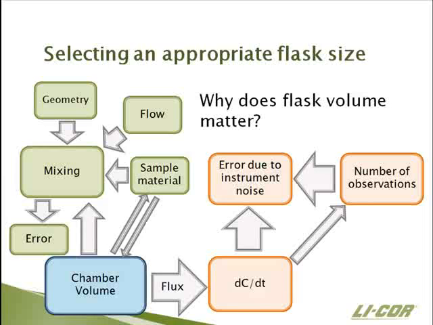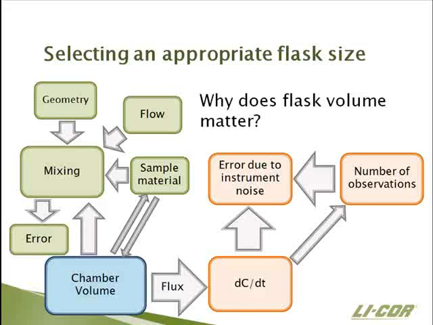Over a range of typical atmospheric pressures, the influence of pressure is pretty minimal. Over a range of biologically significant temperatures, the influence of temperature is pretty insignificant too. A change from 20 to 40 degrees C causes about a 6 to 7% change in the flux for the same DCDT. But if you change the volume, it's almost a one-to-one relationship between the change in volume and the change in flux for a given DCDT. So if you double the volume, you cut DCDT in half.